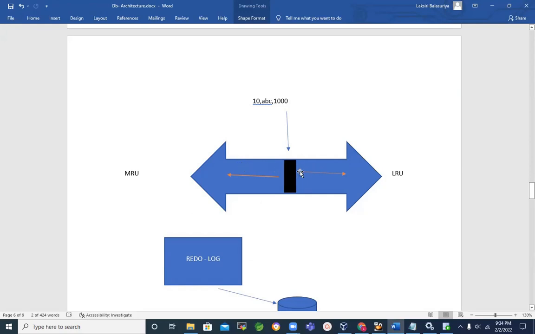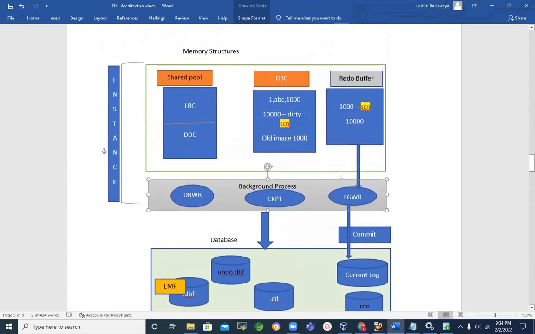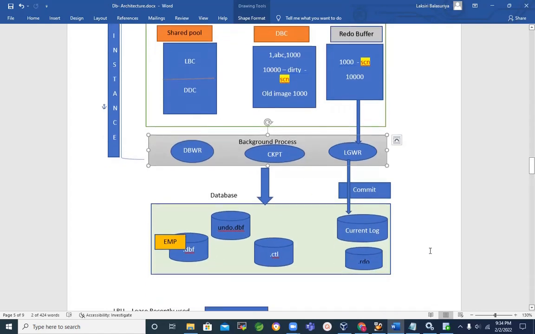But a committed record is always trying to go to the LRU end, least recently used. If a record becomes an LRU record, it is eligible to be cleared from the buffer cache, flushed when ready. Got it? So that's why, in most cases, the DB writer will be flushing committed data to the DBF files. It's the checkpoint that runs the sync-up.